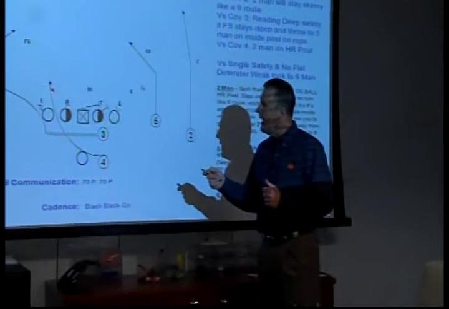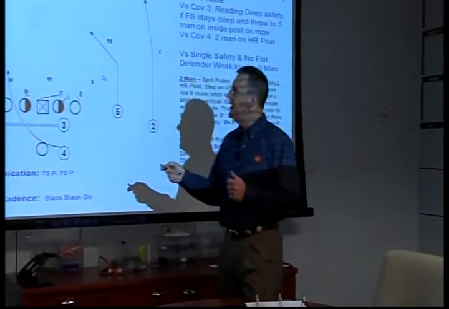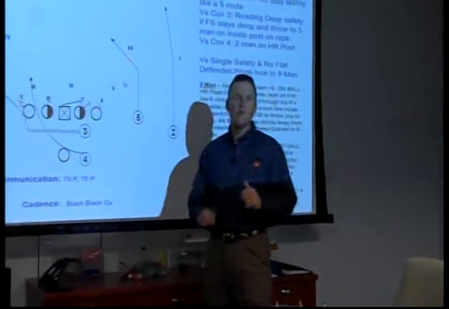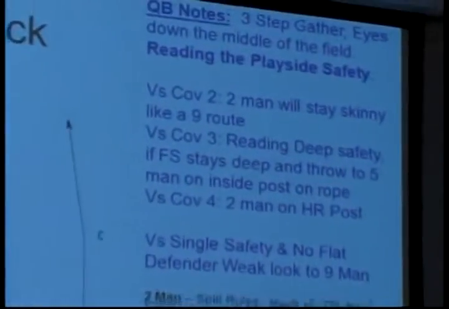We'll read the wheel linebacker. If the wheel expands with the one route, then we've got the nine man coming right behind him throwing in that short window. It's a three-step gather throw. It will be a quick gather.